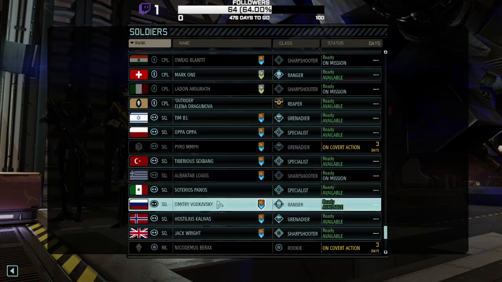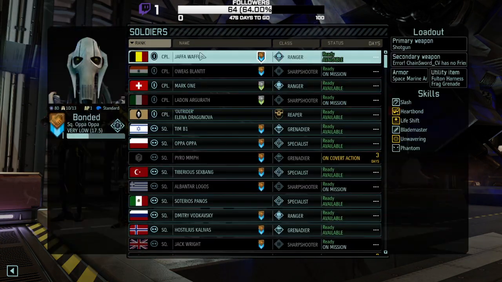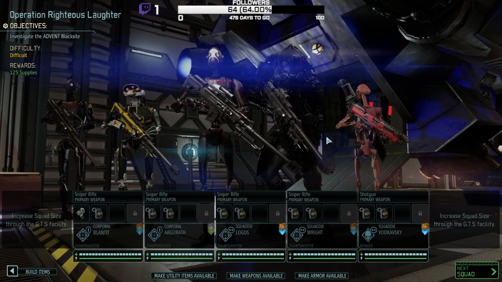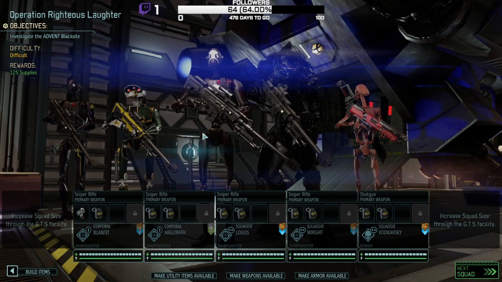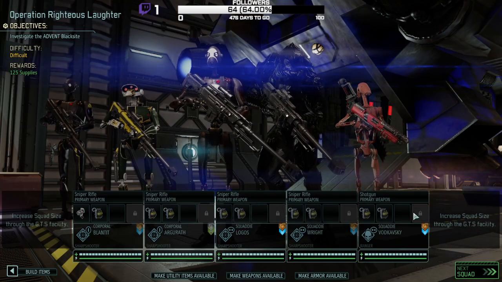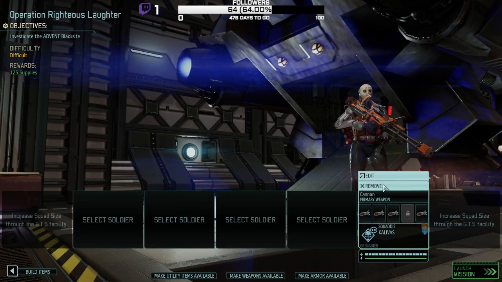Sharpshooter, sharpshooter, sharpshooter, sharpshooter. We have 5 sharpshooters, and we'll take our lowest ranking ranger. 1, 2, 3, 4. I can't count. That's 4 sharpshooters. Okay. Yeah, and I think everyone's loadout is as good as it's gonna get, because we don't have any fancy gadgets or anything this early in the game. Let's go. Oh, we're gonna have two squads? Oh my god. Okay, this is a goddamn operation we have going on.